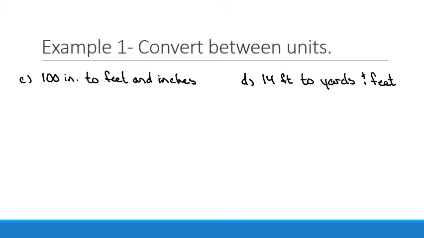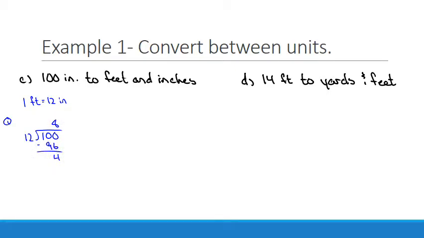Back to this question. All right, so the first thing I want to figure out is how many whole feet I have in this 100 inches. So what I'm going to do, well, first of all, I guess we should write down, just in case you guys forgot, that 1 foot is equal to 12 inches. And I'm wondering how many feet go in there, so I'm going to really divide this 100 by 12. So this is the way I'm choosing to do it. So this first step is really you're figuring out how many whole units, whatever you're dealing with, are within this amount you have. Okay, so that would work out to 96.